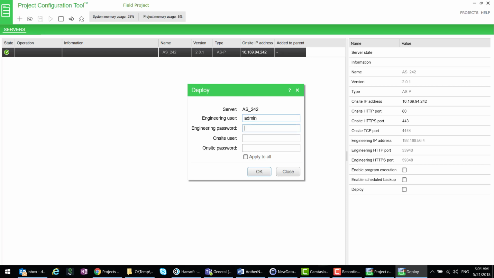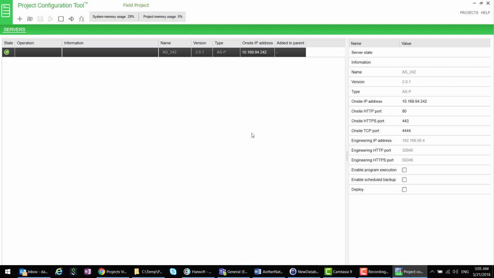I can choose apply to all, but there's only one, so it doesn't really matter. So then we can say deploy. It does a process of backing up, transferring the backup.